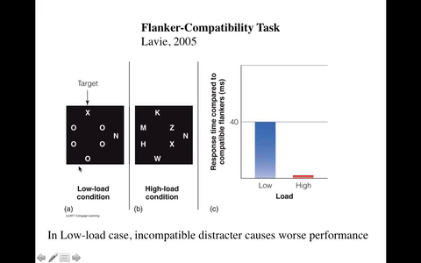The central task here was to look for a certain target, an X amongst O's, and this is the low load condition. And then they would put a flanker somewhere out there that you're supposed to ignore. The question is, does the flanker out there interfere with your ability to do the central task? And what they found was in the low load task, the flanker would interfere. It would add reaction time to this task. Whereas in the high load condition, because so much attentional resource was being paid to the central task, it seems very little was left over for the unattended information. So in this case, the flanker does very little and doesn't really reduce performance.